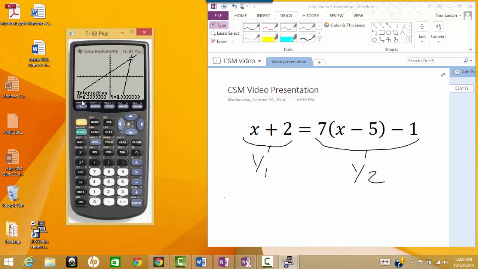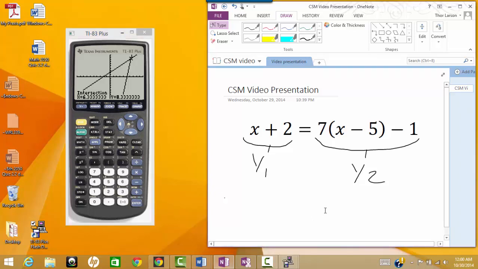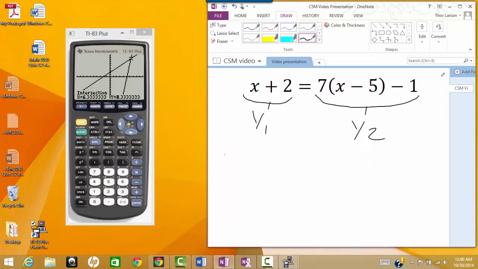We were pretty close in our guessing, but our x answer for this equation, which we want to solve for x, is 6.3333. Now, we want to make sure that this is correct, so we're going to come back over here and we're going to solve this problem. So I'm going to move this up a little bit. I'm going to select the cursor for handwriting.